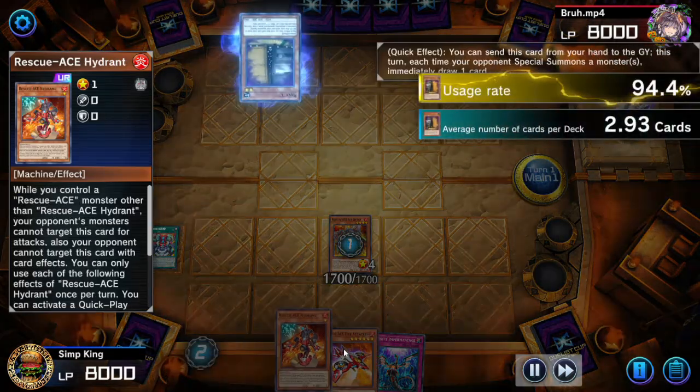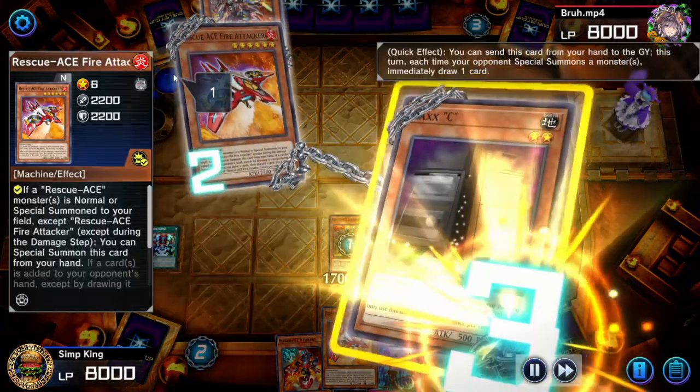We're going to Airlifter here and respond with our Fire Attacker. Opponent, of course, has the Max C.